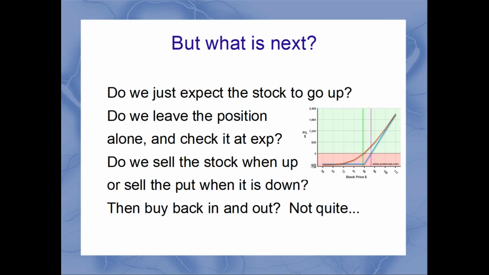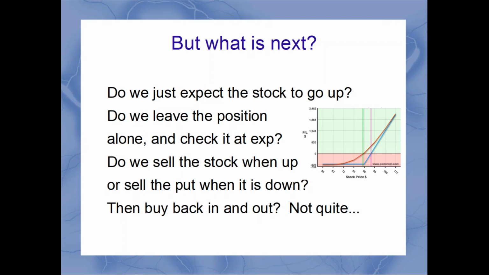Do we simply just expect the stock to go up in price? No, that's our goal, that's our expectation, but we know that that doesn't always happen. Do I just leave the position alone, and then as I get closer to expiration, 4 or 5 months down the road, check it at that time? No, I'm going to be actively trading inside a properly nested limited risk structure.